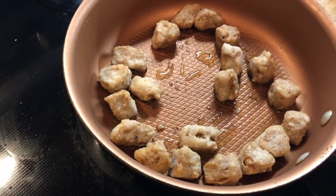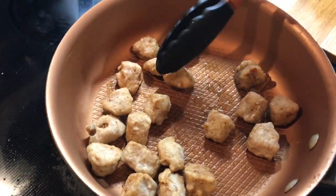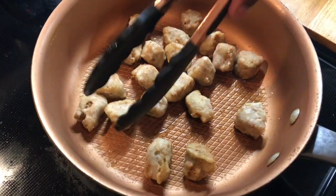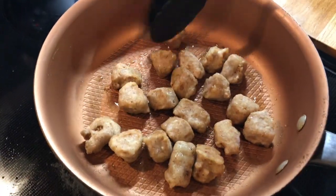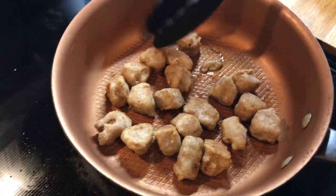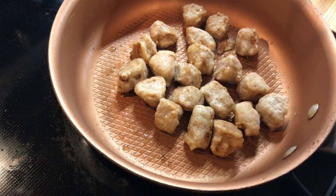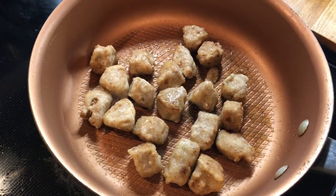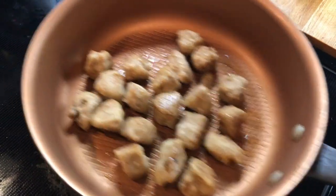So I cooked the entire pan of the pork, and that is all of it. That's the entire bag right there. So definitely, if you're making this for a family of 4, you may need to purchase 2 bags of the pork, but for me and Joe, this is definitely more than enough. The serving size, according to the bag, said 3 servings, and it was true, because I had some for dinner, Joe had some for dinner, and then he was able to take some for lunch. So it did last us for 3 servings.